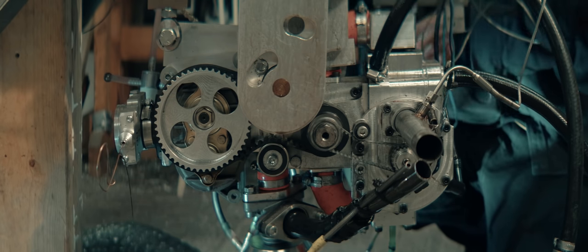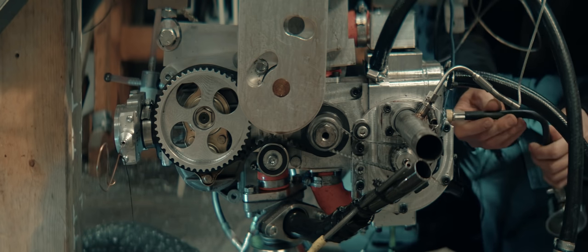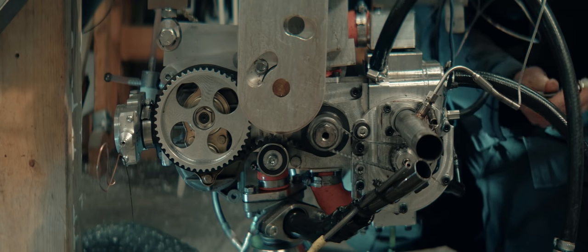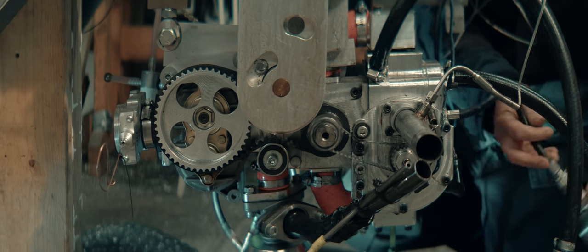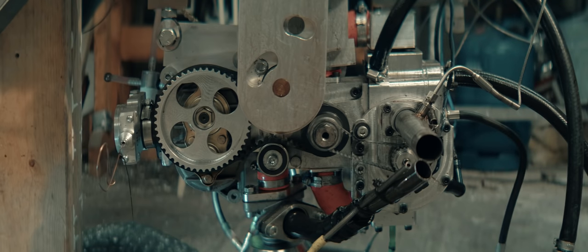I kind of regret not doing a compression test before starting it. Hard to tell what readings I should get now. At least I know what kind of numbers usually run fine on 50cc. If we're above 100 psi, we're okay. I'm not saying 100 psi is okay in general, I'm just saying on this gauge, over 100 psi is okay.